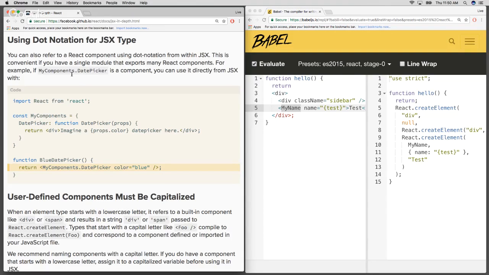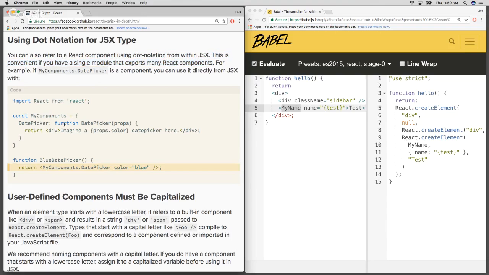So anyway, coming back to this, looks like if there is a React component, what they're saying is you can also refer to a React component using dot notation from JSX. This is convenient if you have a single module that exports many React components.